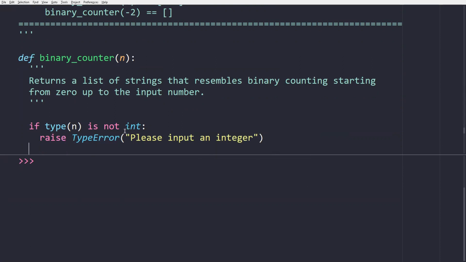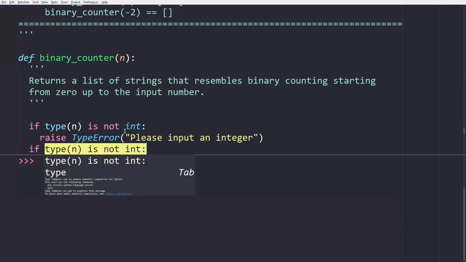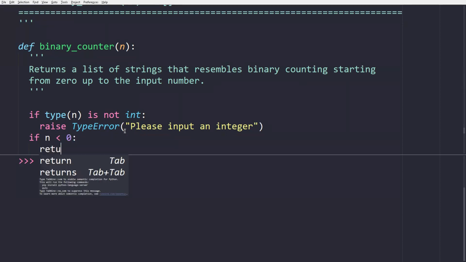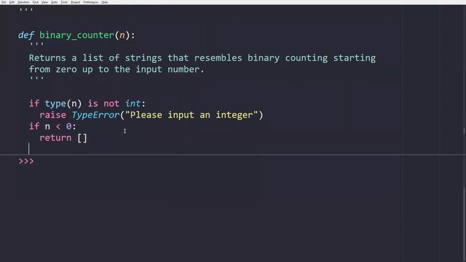Else, or you could just say if n is negative, let's return an empty list.